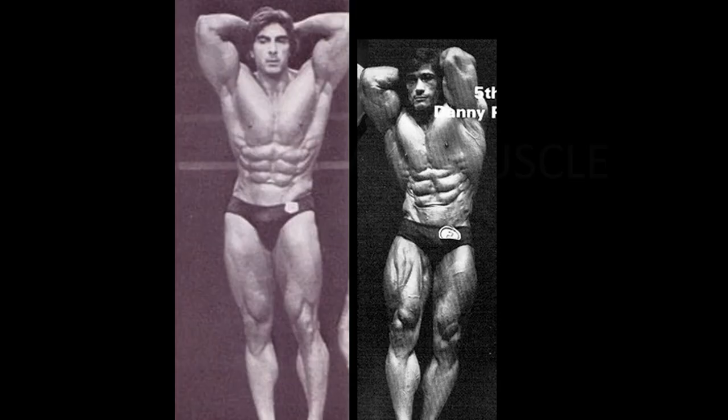Go to the abs and thigh. Much like all of these poses, Padilla is getting an edge as far as the shape, the wheels, the midsection, lats, everything — the guy's winning for sure. But this time Dennis Tenorino is probably winning in the abs, if you can believe that. The guy had some sharp cuts in his midsection, second to none. He definitely does not take a back seat in the ab department to Danny Padilla. Padilla is winning everything else. This was 1980 against Arnold, and Padilla's shot is from 1981.